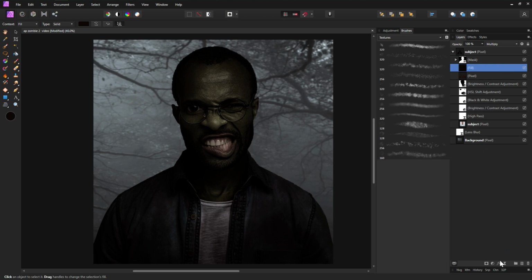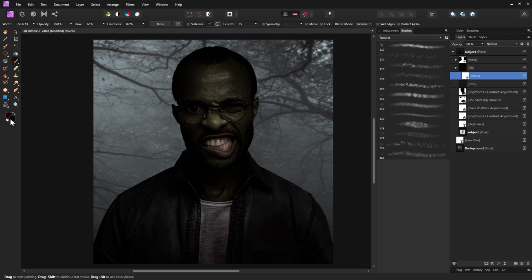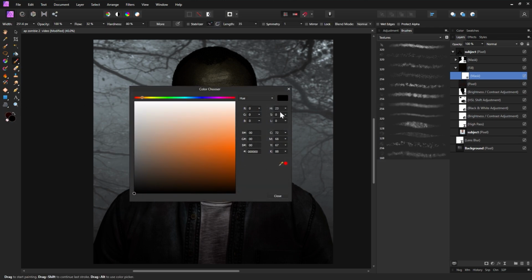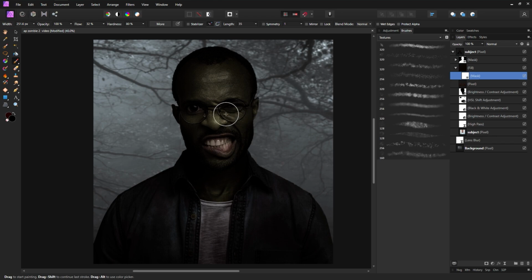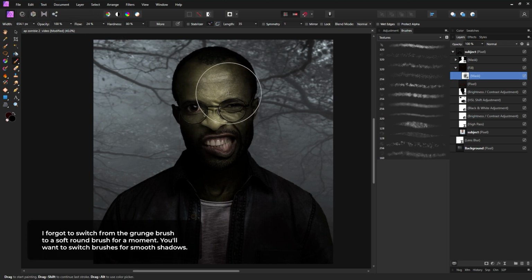Let's create a mask and drop it into that fill layer. We want to mask the shadows away from the face, focus the shadows on the shirt, neck, and bottom of the chin. Try and follow the natural edges of the subject. So if there is a fold that would be catching more light, mask away some of the shadows there. We're just using a soft round brush, and again this may be a good time to really lower that flow.